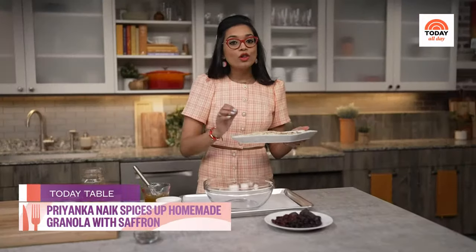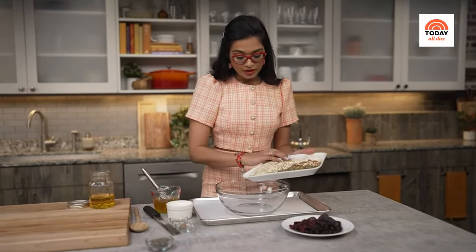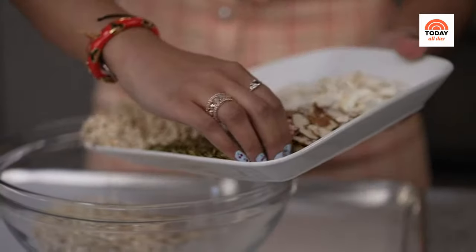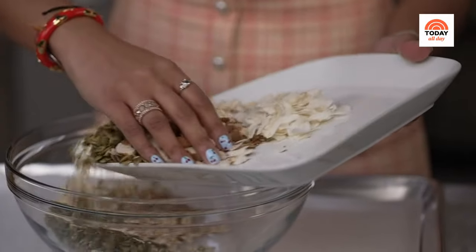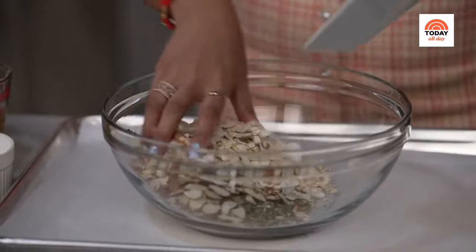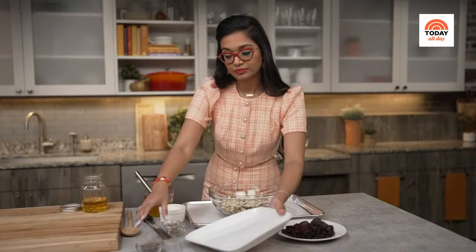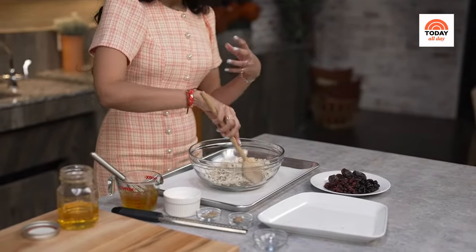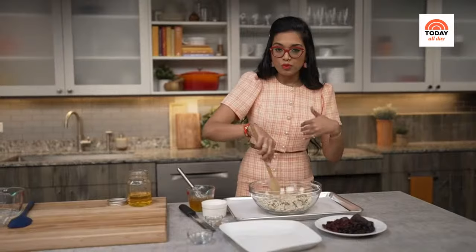So we're gonna add in all of our dry ingredients for our granola. So first, our rolled oats, our pumpkin seeds, our sliced almonds, and our coconut chips. So you get that all in, along with your chia seeds. And I first like to just give this a toss because I don't want any big clumps once we pour in our liquids.